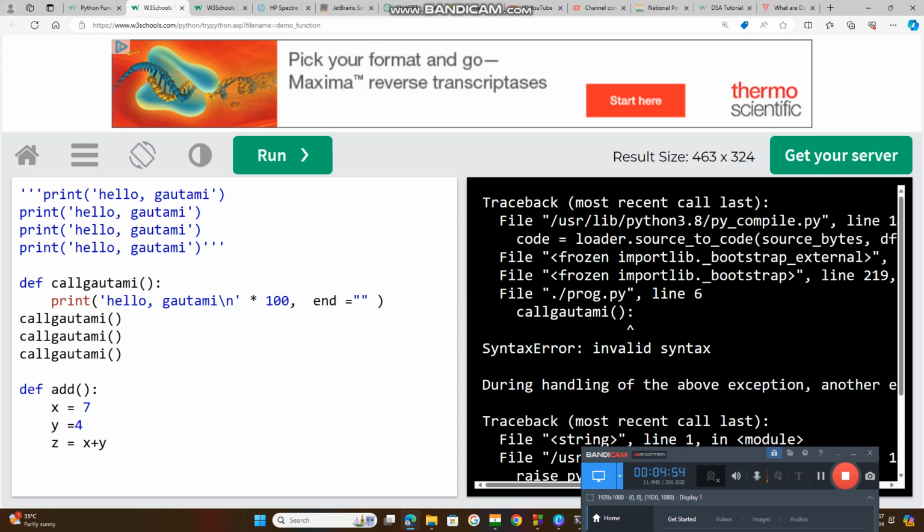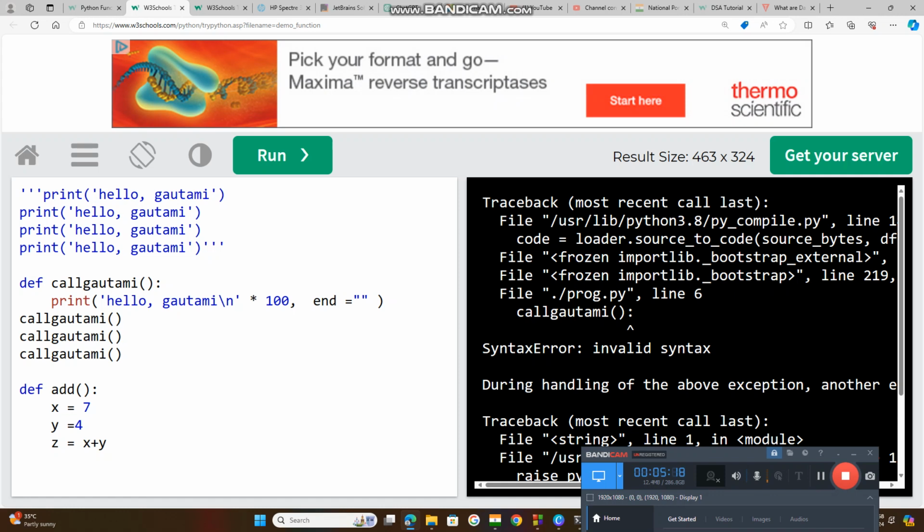Now call that function name. What is the function name? Your function name. Now what is your function name? Wait, my function name. That is a suitable function name, right? So what name have I kept? That's why I'm asking for a suitable name. Def add. You kept add. Add is your function name. Call your function by simply calling add.